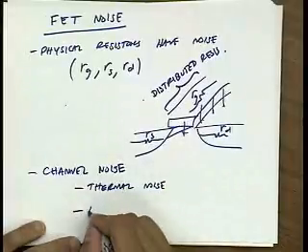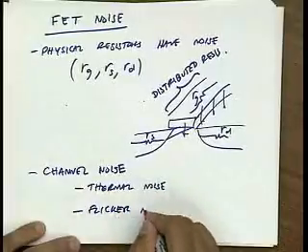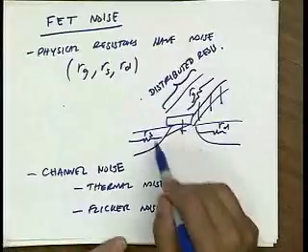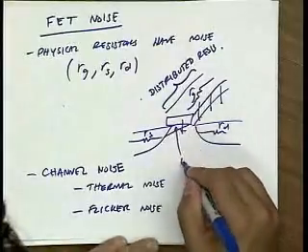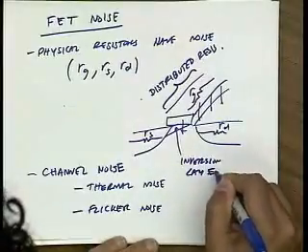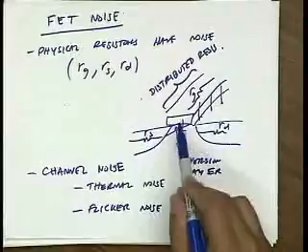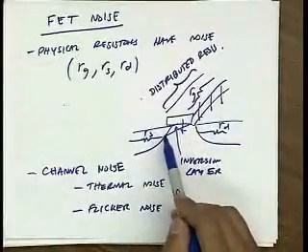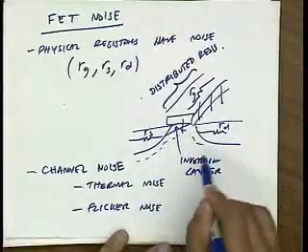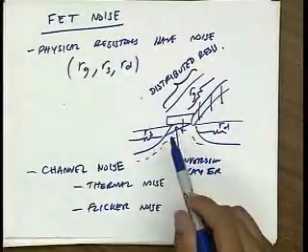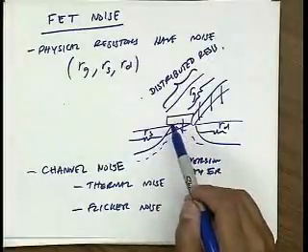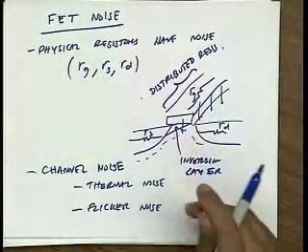And the other important component is the flicker noise component. Okay. Now the channel noise, because this is basically this channel, this is the inversion layer. You can think of this inversion layer as a nonlinear resistor, right? It's not uniform if you're, let's say, in saturation. But it is a resistor. And we know that resistors generate noise. The only problem is that the amount of resistance depends on where you are in the channel. Okay? It's a little bit more complicated than a simple resistor.